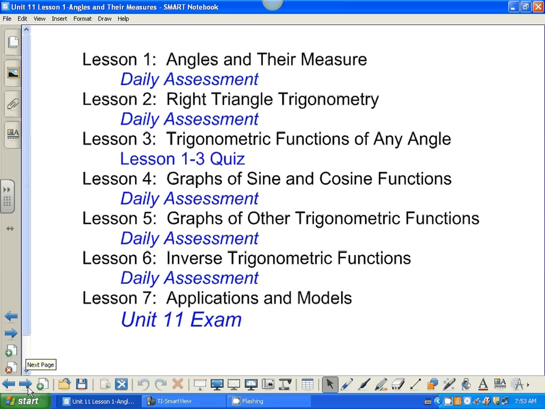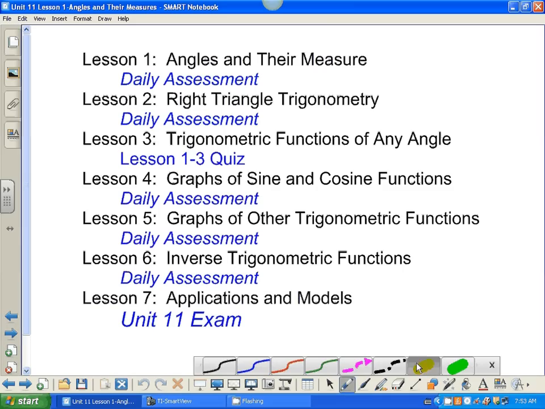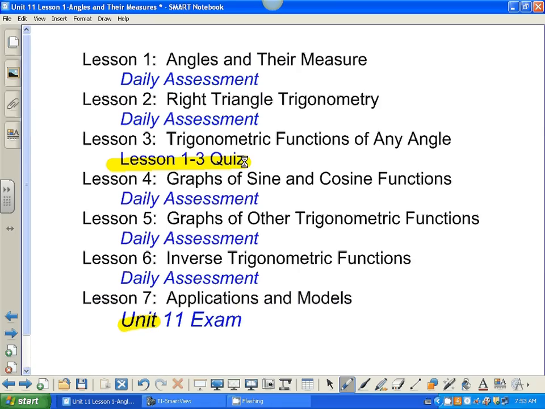All right, so this is just an outline of what to expect. We have 7 lessons, so it's a pretty meaty, pretty long unit. Highlights include, after the first 3 lessons, you're going to have a quiz, and then your Unit 11 exam. So I highly recommend that as we go through the lessons, do your homework for Lesson 1 after this video. When we do Lesson 2, I want to make sure that you are reviewing Lesson 1. When you do the homework for Lesson 3, make sure that you're going back to the previous lessons and that you're constantly taking that 5 to 10 minutes on your off days when we don't meet to review. I think that will go a long way.